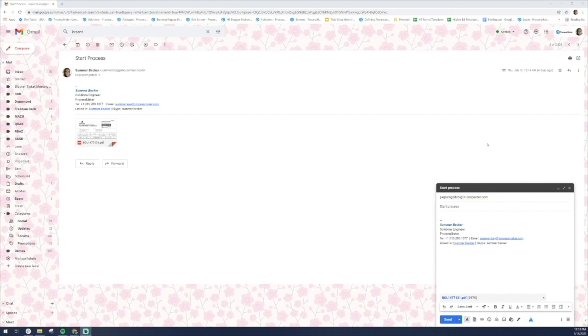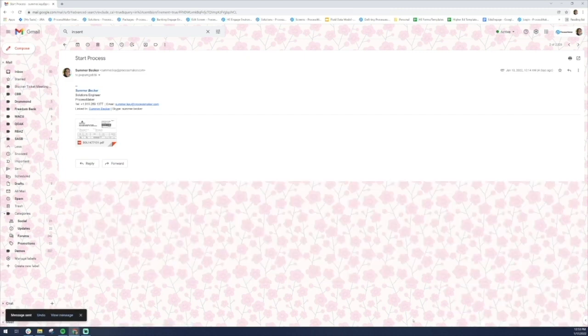First of all, I'm going to send an email attachment to this email address that was generated by Parser. It doesn't really matter what the body or the subject of the email is, but down here you can see that I have an attachment. So I'm going to go ahead and send this to Parser. At this time, Parser receives the document and is going to start to extract information from the document.